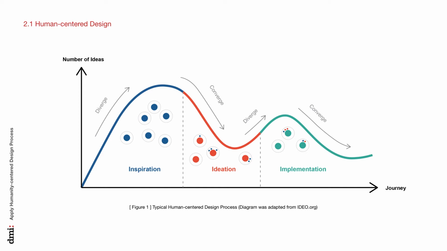The x-axis represents a timeline of the project, the y-axis represents the number of ideas, and the curve represents the diverging and converging project journey, including 3 interdependent phases: inspiration, ideation, and implementation. The phase is a mix of mindset and design thinking process. In the study, however, the team defined it as a mindset, which concludes that some key considerations needed to be paid attention to in the process of the project.